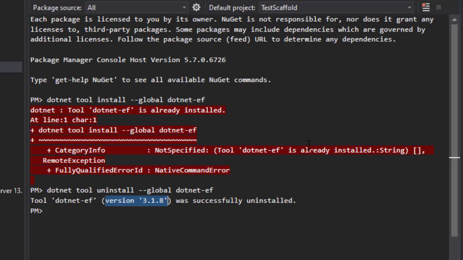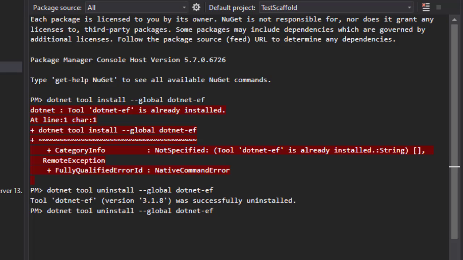If that happens, simply use the uninstall command that will uninstall your tools, and then you will install it back on. And when you install it back on, by default it will install the latest version, so then you can install the latest versions of all the packages as well.